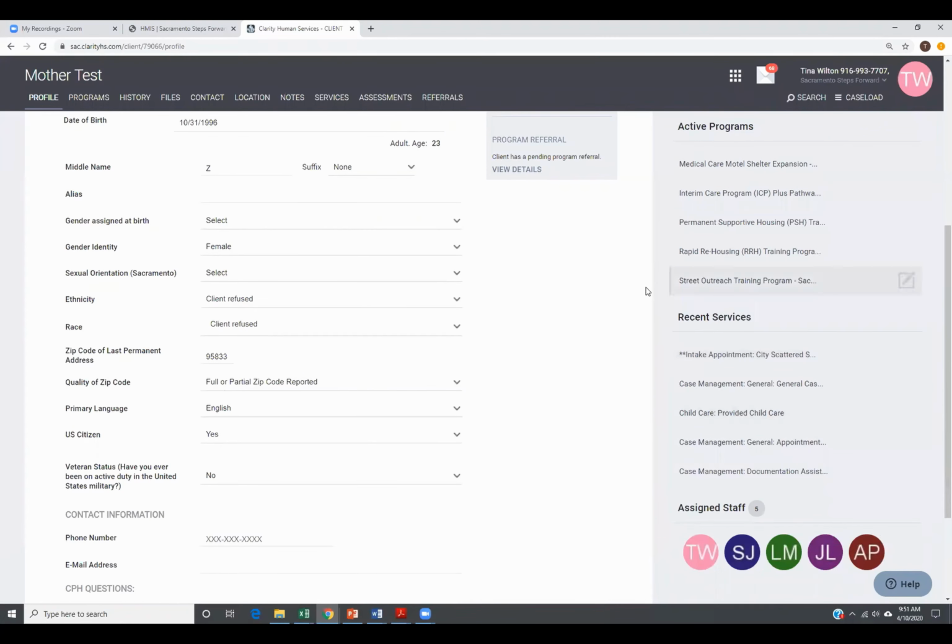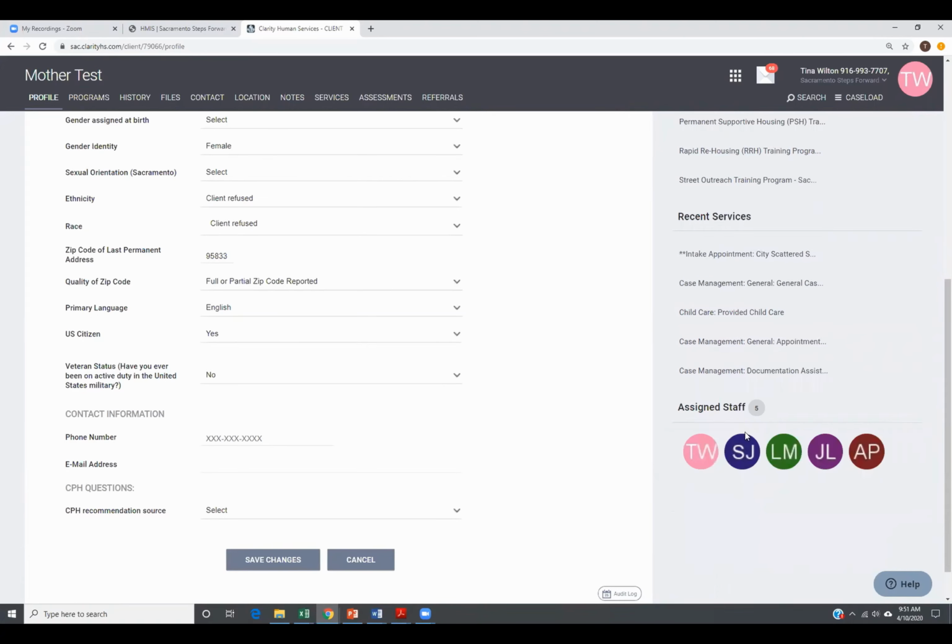Then a little further down, you'll see recent services. Recent is not by any specific time frame. This is recent in relation to the client. I've seen recent services that were provided yesterday and recent services that were provided 7 years ago. Then down here at the bottom, you'll see assign staff. These are staff members that the client was assigned to in their program enrollments. So when I put my mouse on here and click, you'll see it'll pop up with the name and the agency. And because I put my phone number next to my name in my account, the phone number is here.